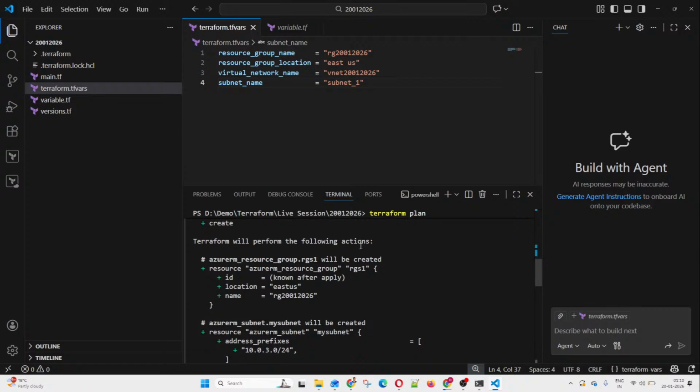Yeah, here. So the resource group name we can see is RG 2001 2026. Okay, by mistake it is written as 2001, I was giving the date.